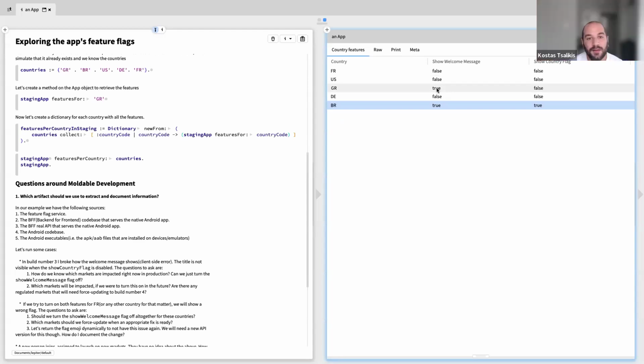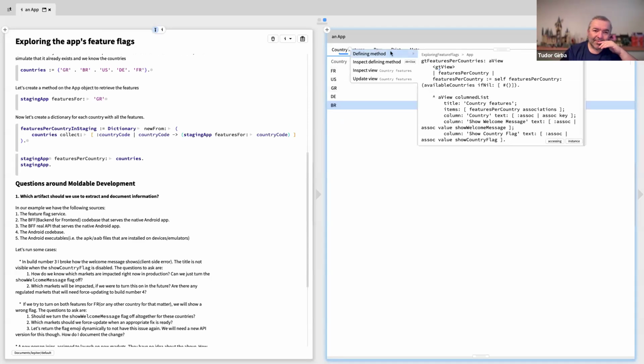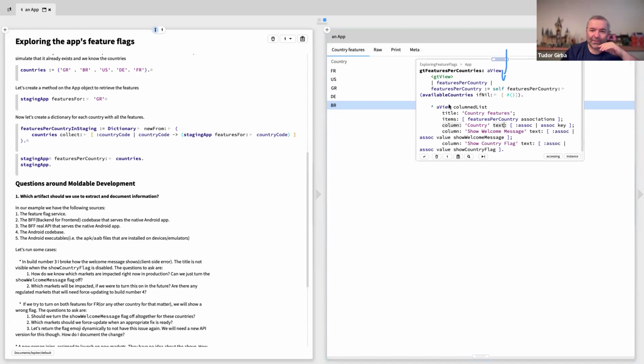Sure. Okay, so let's try to do something really basic. First of all, let's turn your false and true into circles with red and green. Let's go in this view, and let's drag this one out to have it persistent so that it doesn't go away.